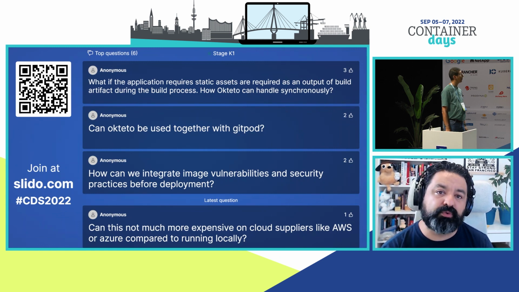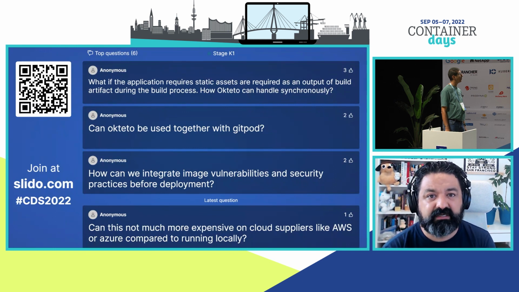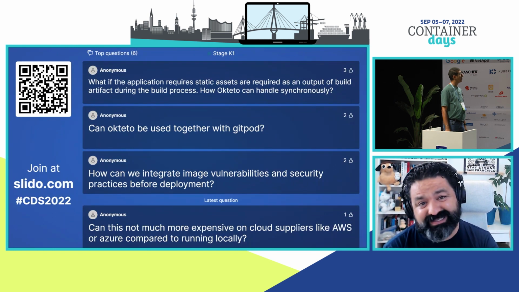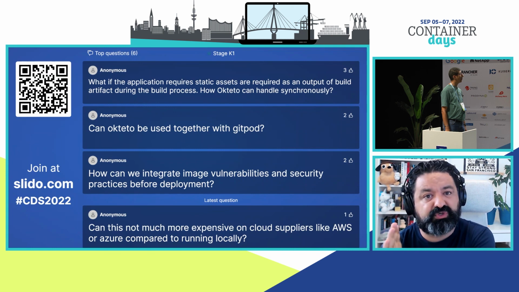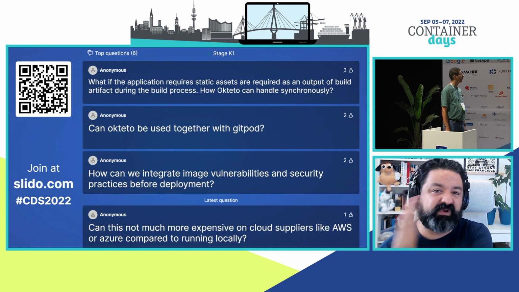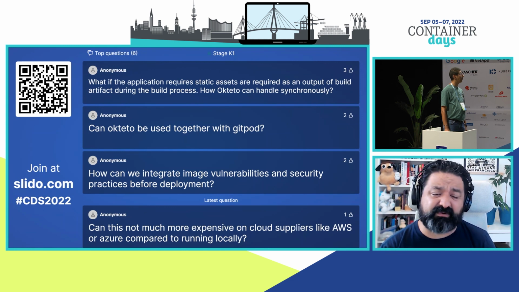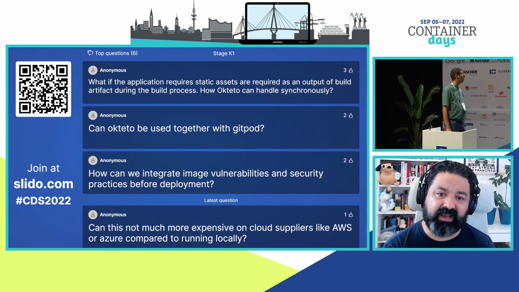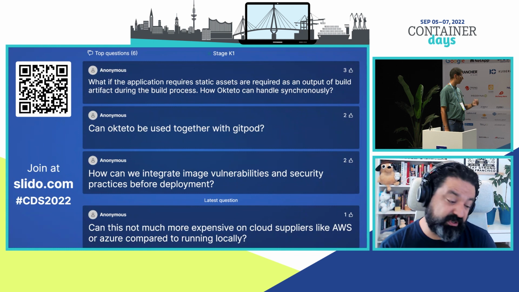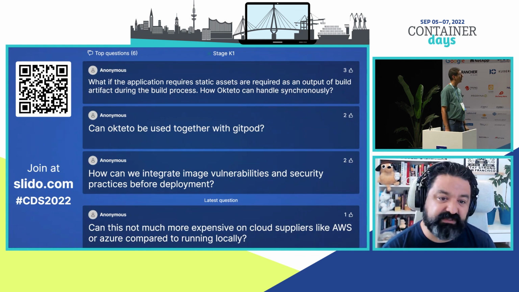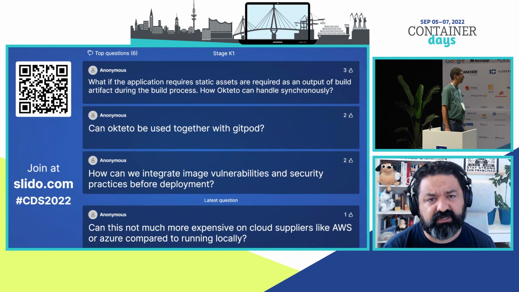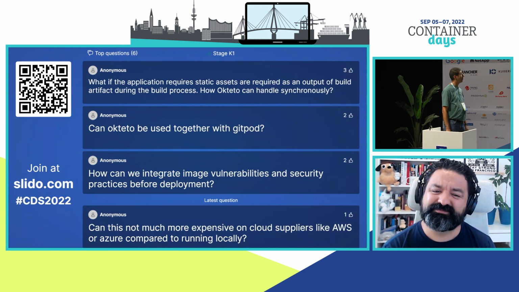And it's really up to you to pick your level of risk and how much complexity you want, which can go from injecting that image, hot synchronization, and hot reloading, all the way to using the same image that's in production, and I'm just updating my dev environment whenever I push my code. They're all valid. It really depends on the kind of application you're building and the kind of experience you want to build for your team. But again, our goal with Octeto is to give you the building blocks for any of these scenarios, and that is something that you can find in our docs and our blogs on how to do.